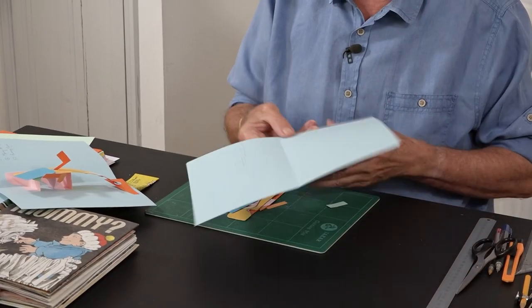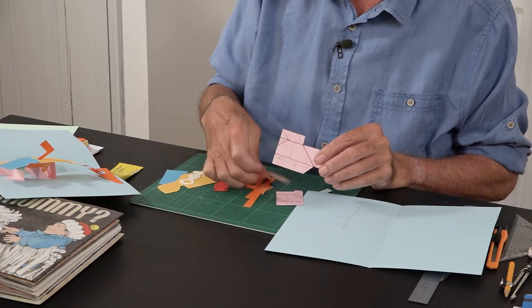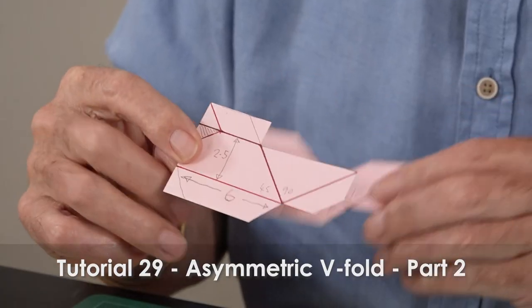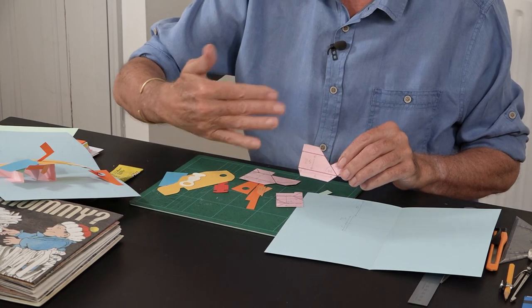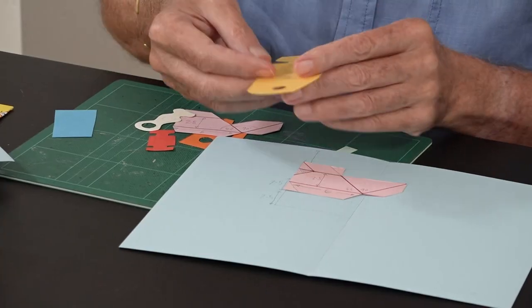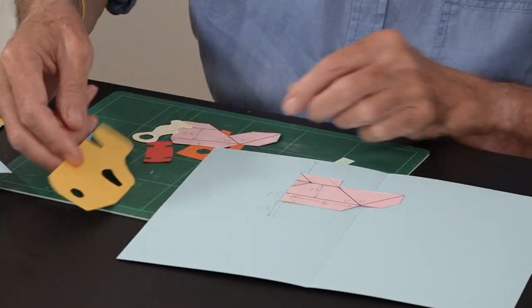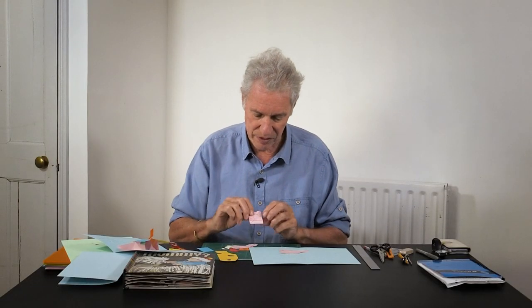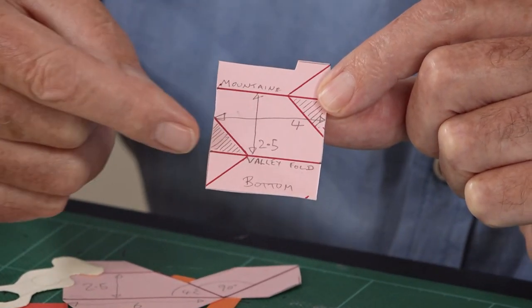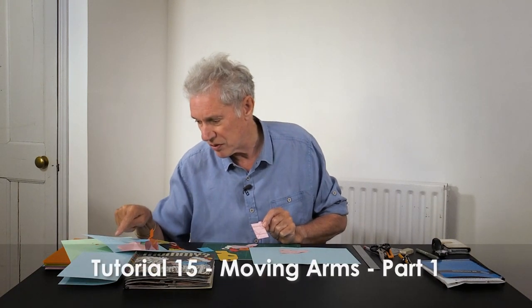This is the base sheet and I've just marked where these pink pieces stick on. There are two asymmetric V-folds — covered in tutorial 29 — which is a way of getting a plane to lift up at right angles to the spine. Then there's the yellow piece which is the main body of the figure that will be lifted up on those. And in between them there's a pretty straightforward piece that forms a parallelogram with the others and has these double triangles folded in.